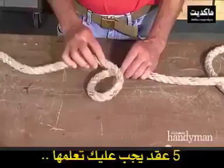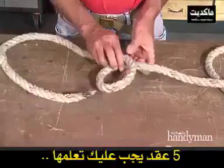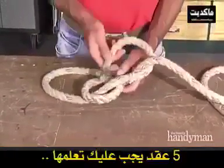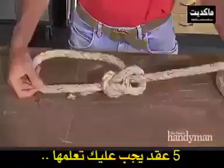So that's the way to start your knot. Then remember the little Boy Scout saying. The rabbit goes out of the hole, around the tree, and back through the hole. This is an incredibly strong knot.